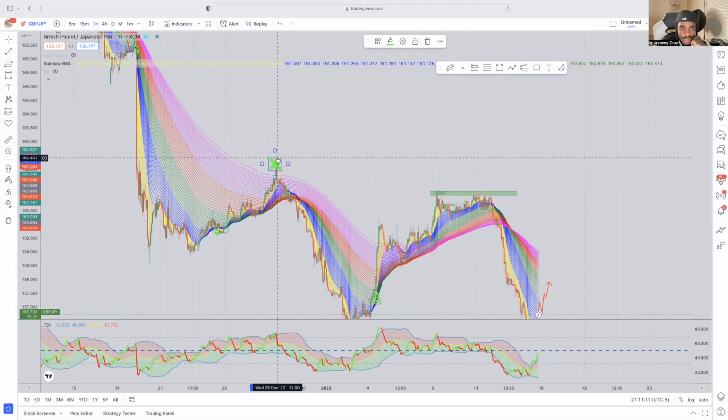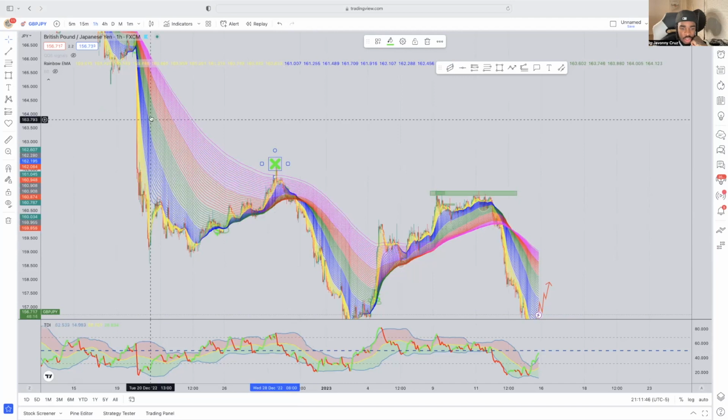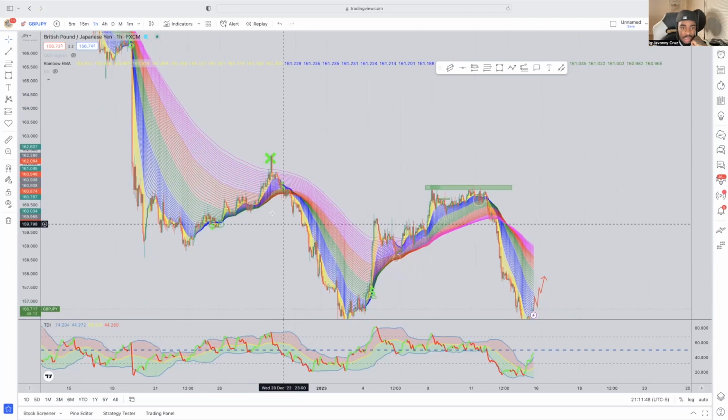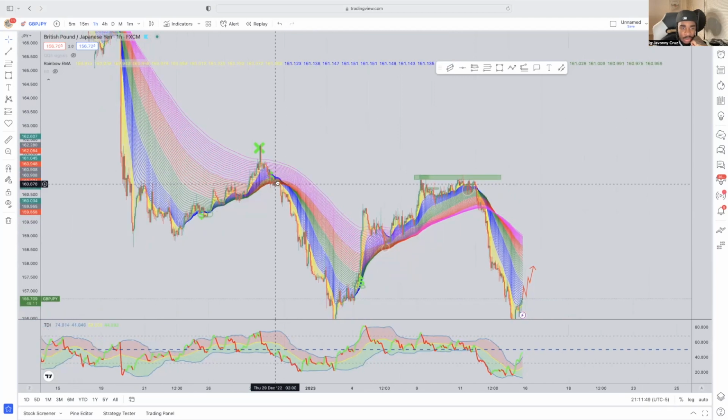Candles close over here. It would have triggered a trade for a buy, but it ends up just being a big candlestick matching the energy of that bullish candlestick, and then boom, we have a whole sell here. Okay, and the trend continues. We didn't get a sell over here because the trend didn't change.